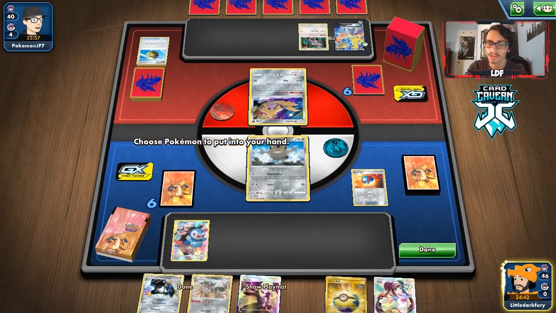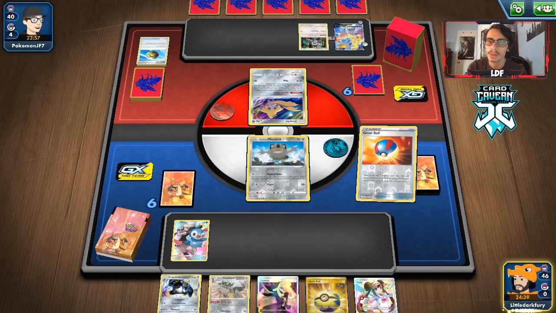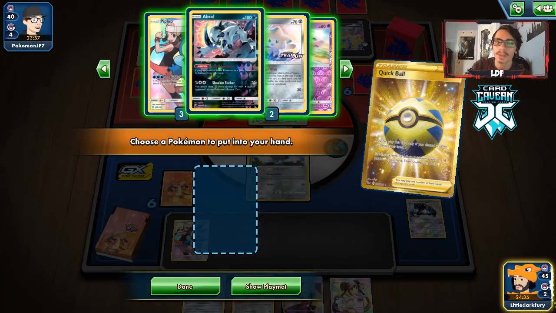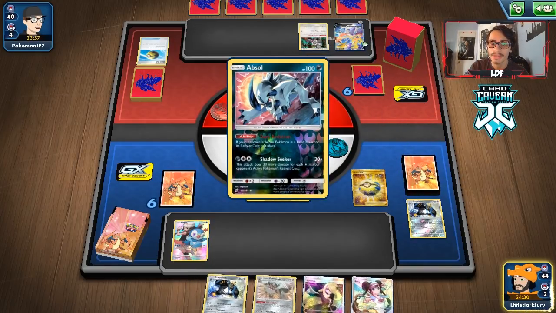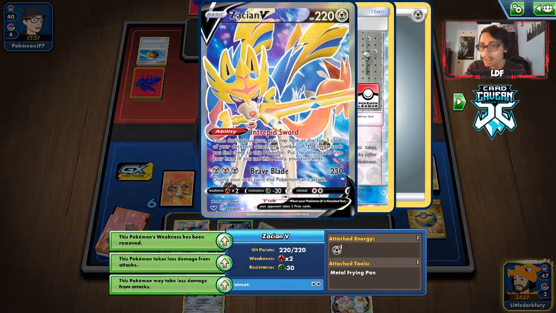There's a Quick Ball. That's a good top deck. There's a bad Great Ball. Alright, actually, we'll get rid of one of the Empoleons here, I think. I'm actually going to get... No, we prize Zacian? Oh, that's not good. We're going to have to get Absol. Prizing Zacian is really not good because we need it to knock him out.